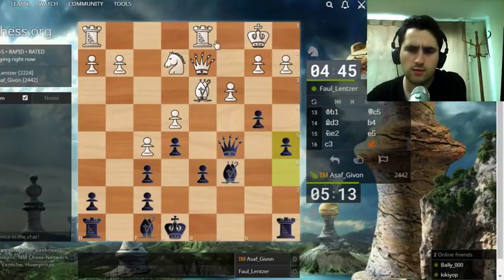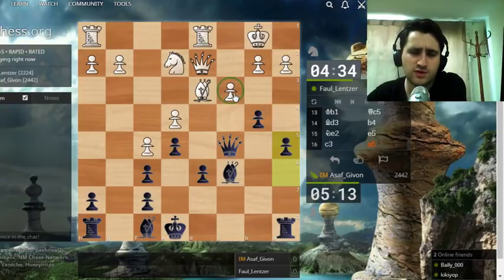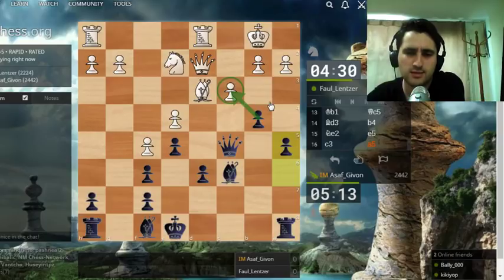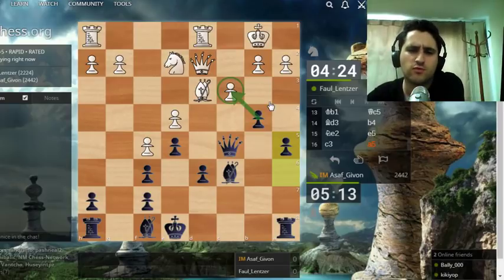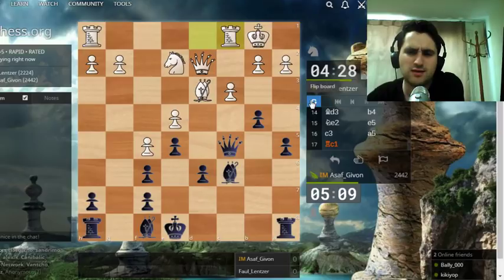So now I would expect the move rook c1 from him, if he already played the move c3. Because otherwise the move c3 is very good for me actually. It might help me open up some lines against his king. So the only sensible move here is, yeah, rook c1. Yeah, he's playing actually very well.